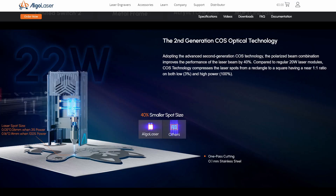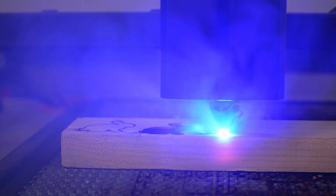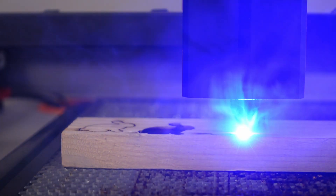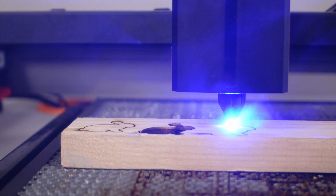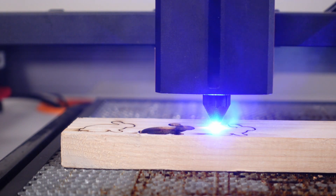What makes the Algalaser Alpha special is its ability to cut materials I couldn't cut with any other laser engraver I have — even ones with higher power. How? Well, the laser beam of this module is incredibly small compared to other machines. At full power, the laser spot measures 0.16 x 0.14 mm. This is really tiny at this power level, and it translates to efficient energy transfer from light to heat, enabling high levels of heat transfer. In simple terms, this laser can easily burn or even vaporize materials, doing so much more efficiently than lasers with larger spots.